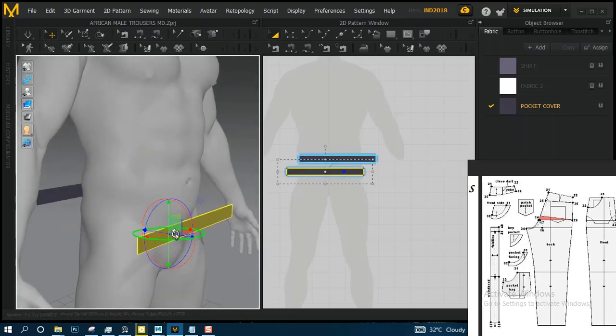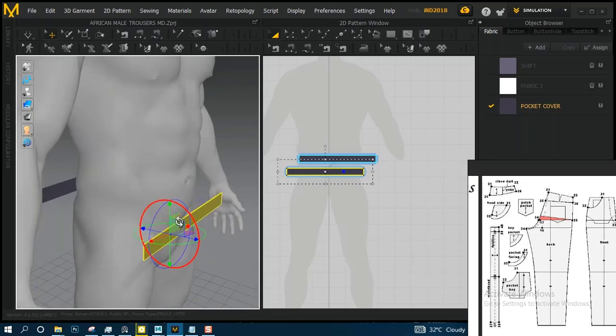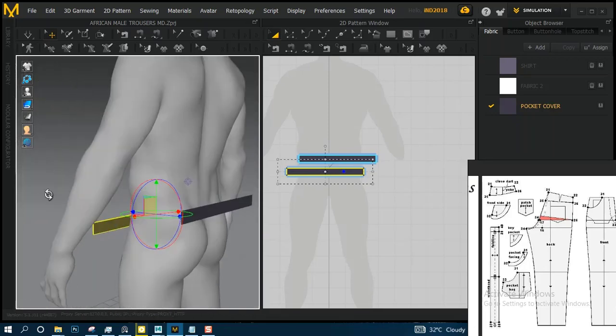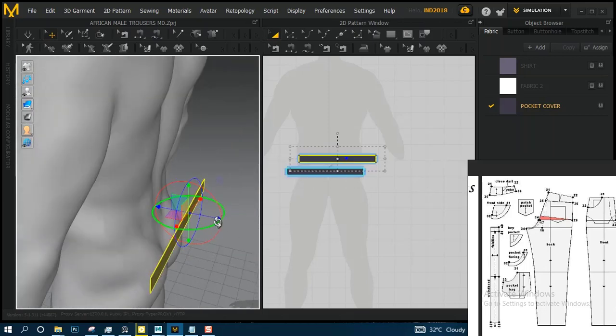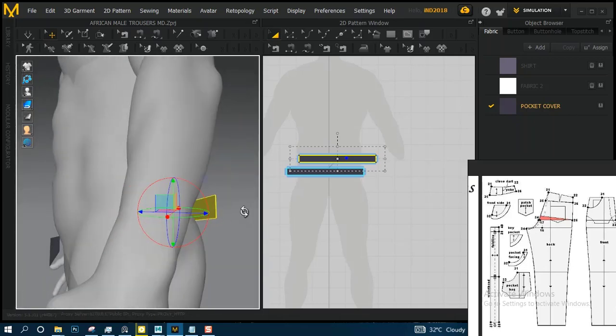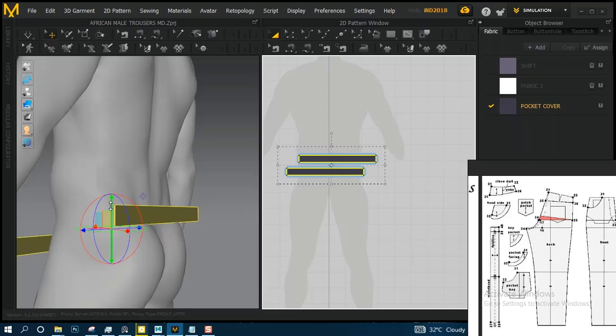Okay, I'll select this piece. Select this, bring this close around here. Probably raise this a bit higher. Let me raise the two of them a bit higher.